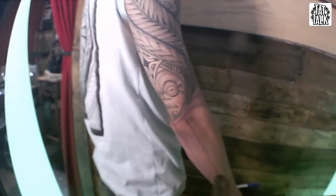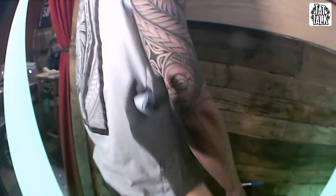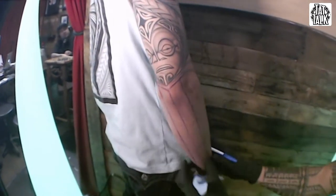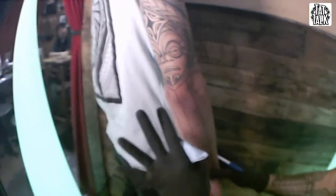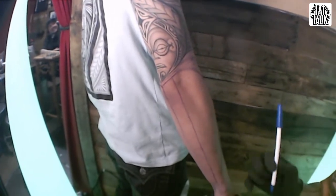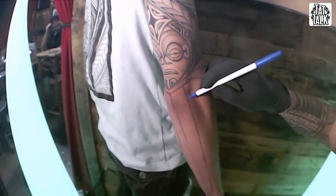Oh, okay. Well, this is straight. Yeah. So does this match with this? Well, it can. If I have other things coming around like this, symmetrical, and this is straight down with the face on top, and this is coming up and around, that'll look good. It'll be fine. I just seen the tattoo done in my head right now. It's crazy. It just popped in my head.